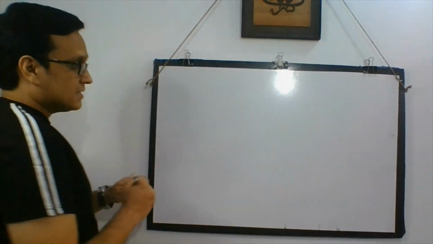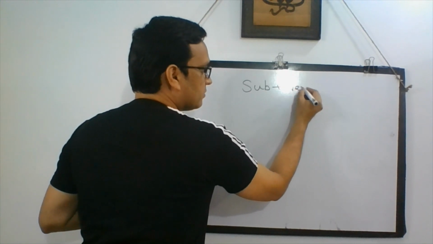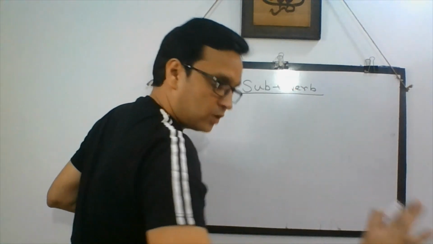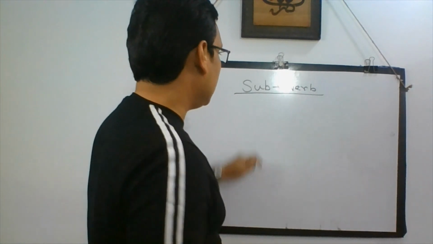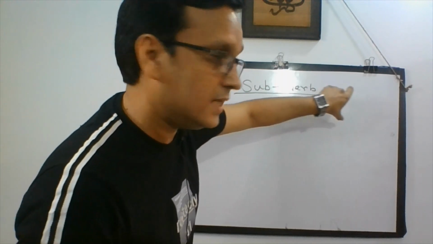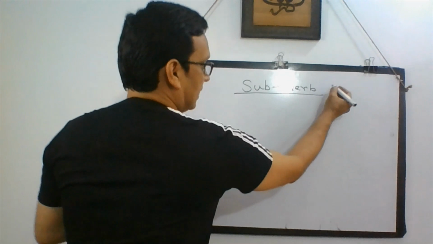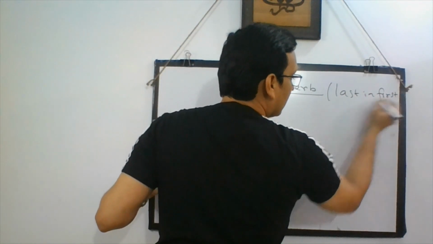Last class we got that to make the sentence making ideas. So we all know how to make the sentence, whatever the tense, rules same, like subject plus verb, subject plus verb, subject plus verb, whatever the tense, whatever it is, rules same. And sentence making thing is that after the subject, arrange the verb last to first. From Bengali, arrange the verb last to first. Last in, first out.